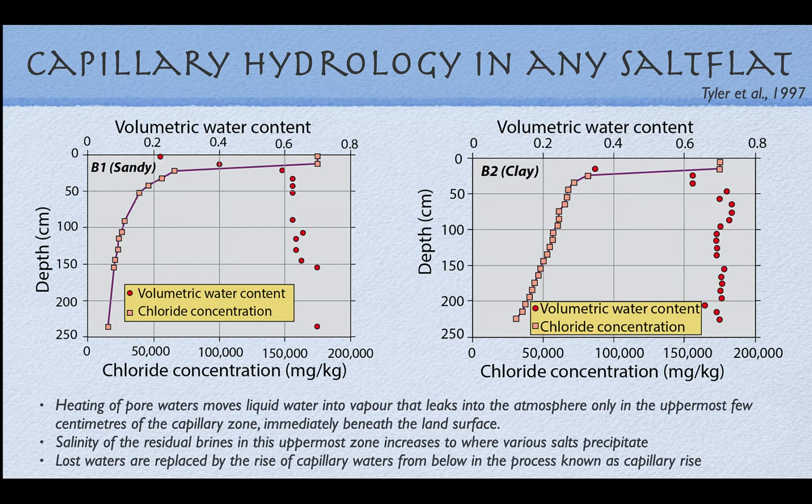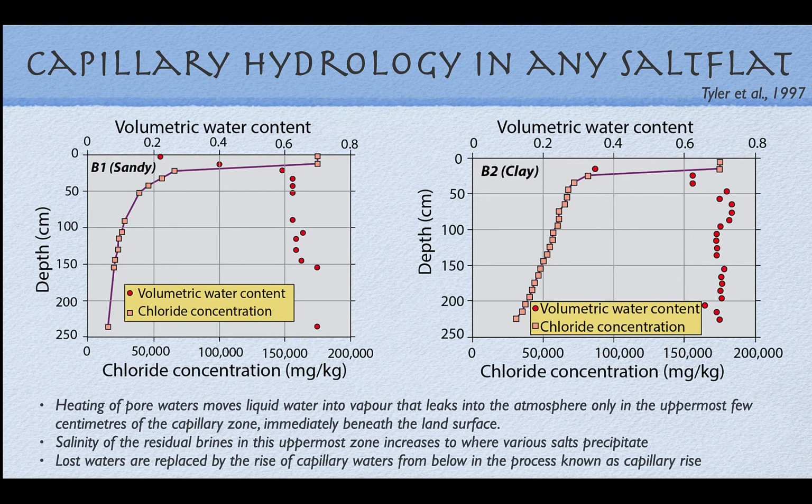However, what this is also showing us is that water is being lost from the uppermost part of this profile. And as that water is being lost from the upper 10, 20 centimetres, water is moving upwards via capillary wicking, which is why we're maintaining volumetric water contents of 0.6, 0.7 in the vadose zone, in the capillary zone, above the water table in both these profiles. So this profile in the sandy flat and in the saline clay-rich flat are telling us the same thing, that there is capillary wicking going on and that water is moving up from the water table toward the surface where it's being lost.